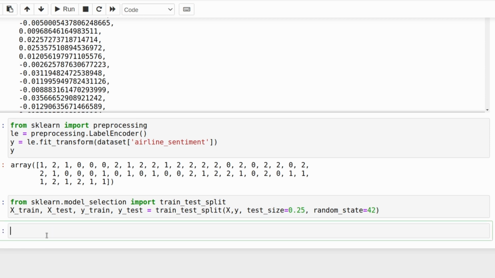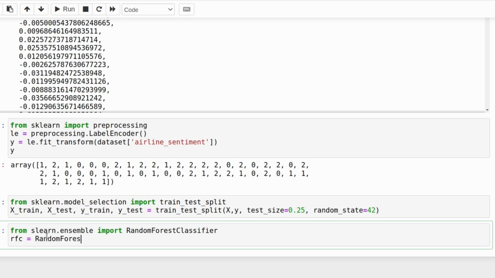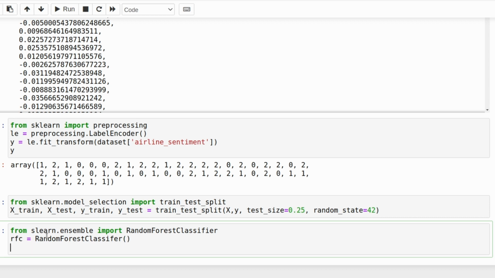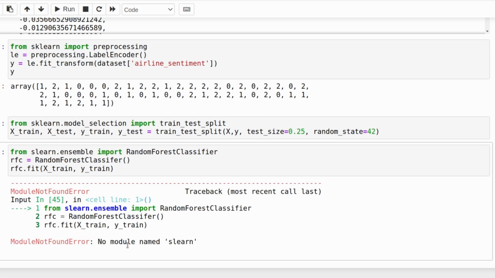So now let's train. We will use a random forest classifier provided by sklearn. So from sklearn.ensemble import RandomForestClassifier, and RFC equals RandomForestClassifier, creating the RFC object. And now we'll fit it. So RFC.fit. We fit it on the training data, obviously, right? So what we're doing is we have this X_train, which is all of this, and then we fit it to the y, which are the sentiment. So we run this, and what do I do here? sklearn.